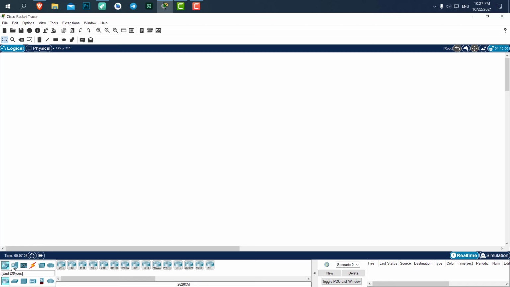And for the devices, we have so many networking devices: routers, switches, access points for wireless devices, and all kinds of things. In the end devices, we have the PC, laptop, servers, and smartphones. Here are the smartphones. Then here is a smart city, and here are the things for a smart home, like the coffee machine and the AC. We have all kinds of things that we are going to work with in the upcoming tutorials. Then we have cables, all kinds of cables we are going to use to connect our things together.